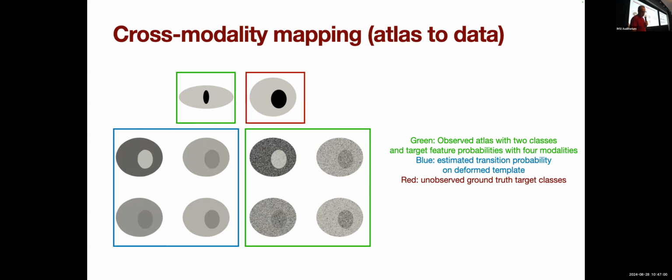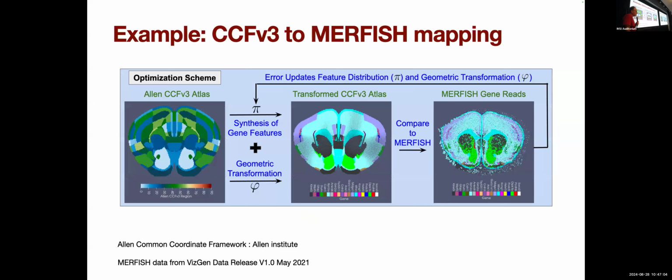So this was a test example. We ran that on some atlases. So here, I won't comment that because I have 55, 54, 53. Okay, I won't comment that, but this is a situation in which you have an atlas, so no information at all, and you have a Murphy's image, and you want to map the labels of the atlas to the Murphy's image by estimating this kind of transition probability.